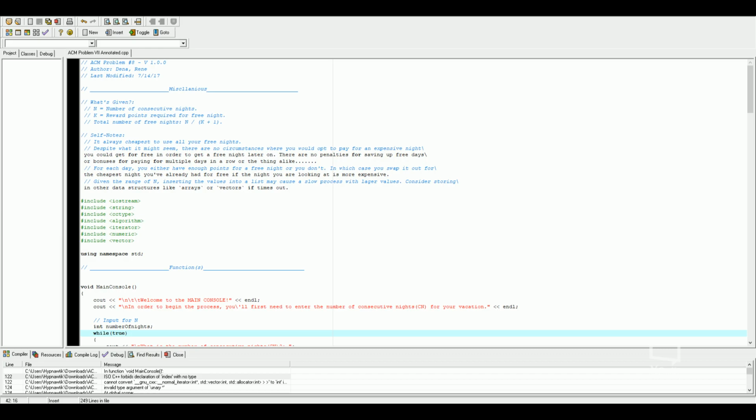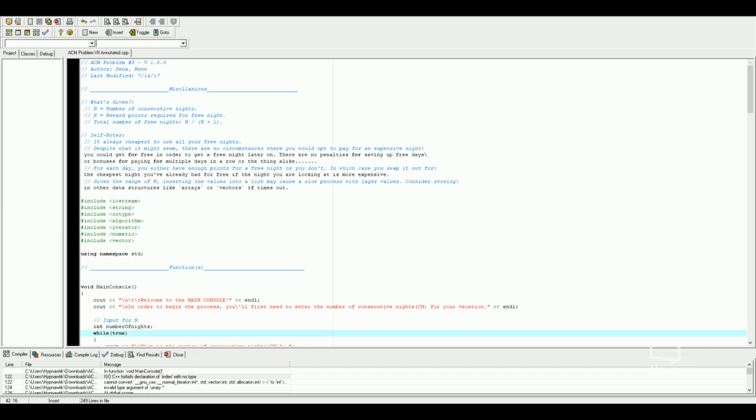So what I mean by that is the rewards program gives you rewards points based on the number of nights you stay. For this program in particular, you have a free night for every 2 points that you accumulate.